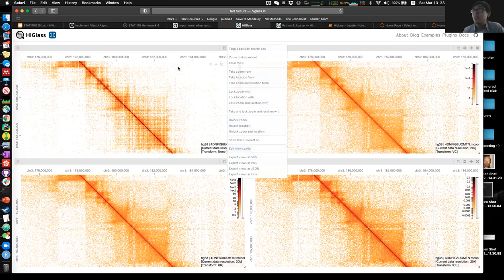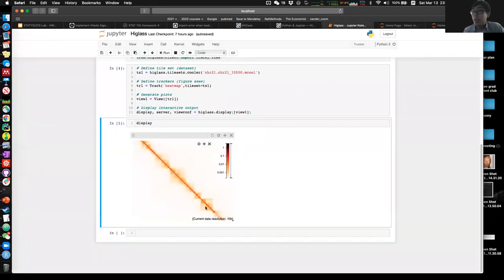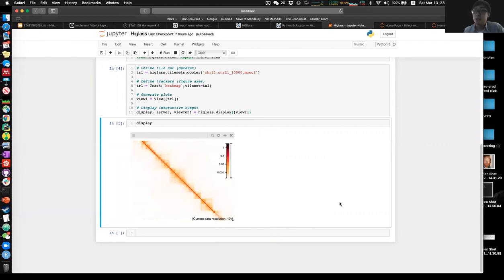This would work on the website, but for our own Jupyter, it might be harder. I haven't been able to do that, so please feel free to check it out. If you find out how to do it, let the class know how to do it. Because if you just download it here, it will just download you an empty figure. I really do not know why. So just for this homework, you can just make a screenshot of the heat map. That's all we want to see, so that we know that you learn how to use HiGlass to visualize a cool file or mcool file, and you also understand what a cool file is.